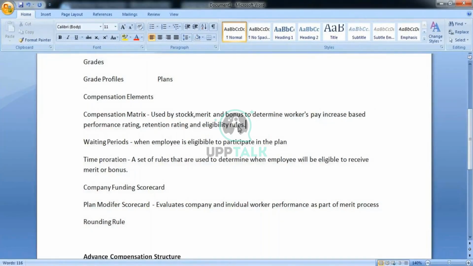And once you have everything configured, compensation can be assigned to an employee individually or as part of a mass event, such as merit or bonus plan, and generally to establish eligibility for components of compensation or to automate the assignment of these components to worker compensation.